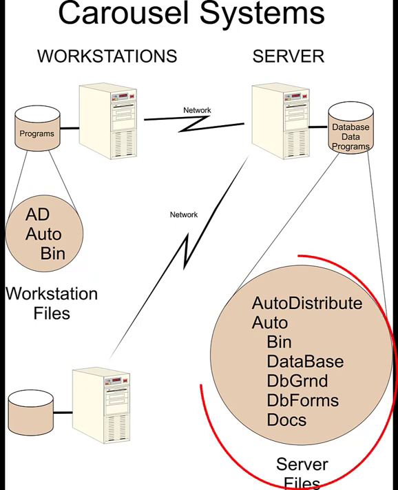Each workstation will have only the executable programs that Carousel provides. All the data and the database is all on the server. The workstations can connect to the server via the network. You can even have workstations that are located in distant places if you put in something called a virtual private network. That's more than we want to talk about in this discussion here, but I have several clients that are doing that.